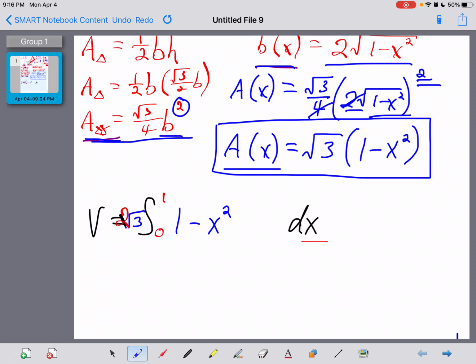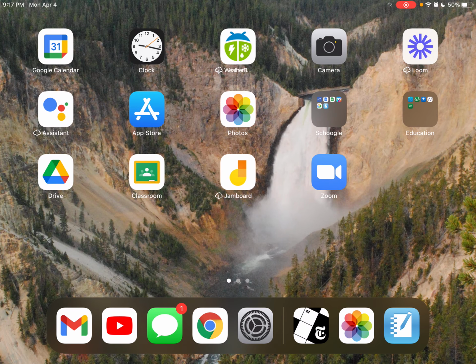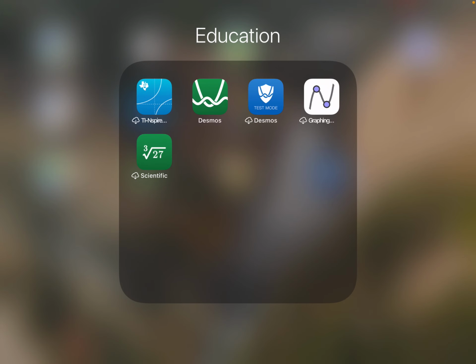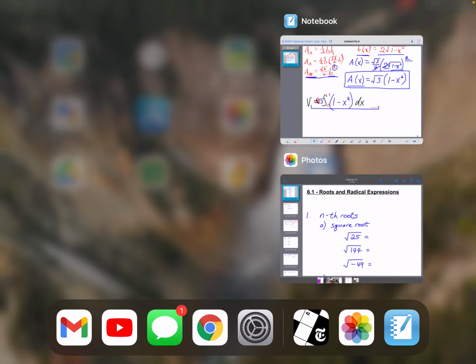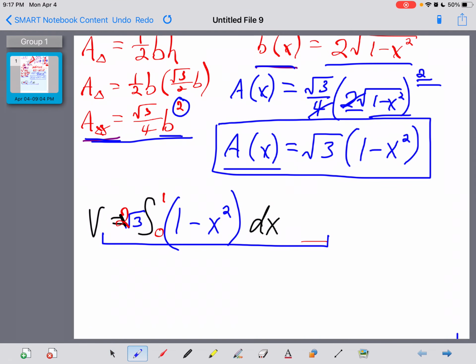So this is a mess, everybody, and all of this, though, is what we would type into our calculator. A 2 root 3 times the definite integral from 0 to 1 of this integrand here, 1 minus x squared, taken with respect to x. And let's see, do I still have a calculator set up on this one? Let's see if I do. It was somewhere. I got to download that. All right, I'm going to trust that that one's going to work out and get us the answer then in the back of the book. If not, you guys let me know.